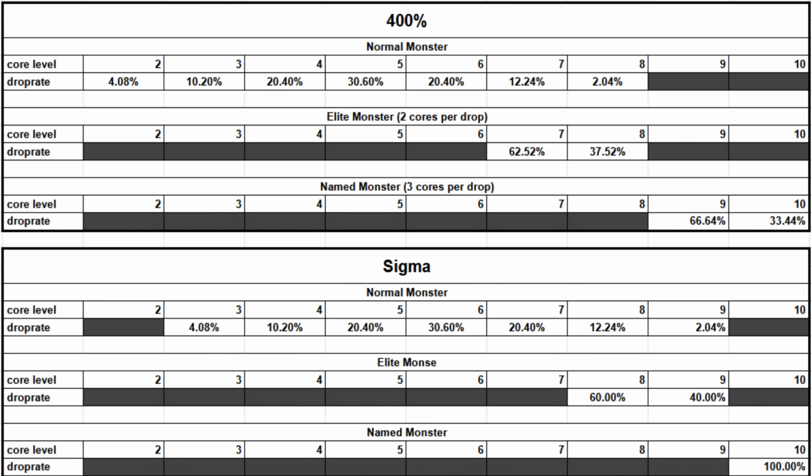With Sigma Sector, level 4, 5, 6 is going to be a little bit better. Or sorry, 5, 6, 7 is going to be a little bit better. It's about the same, but Sigma Sector just overall drops a little bit nicer. Now you can see here that level 8 on the 400% does have a quite high drop rate, but at the same time level 8 in Sigma has double, and level 9 in Sigma also has a high drop rate.